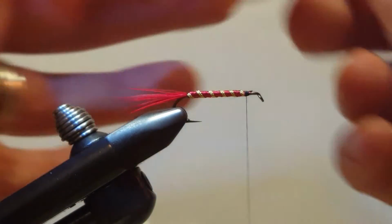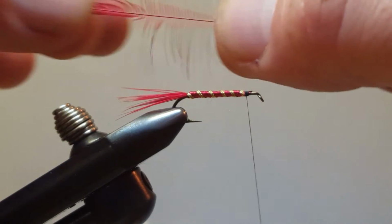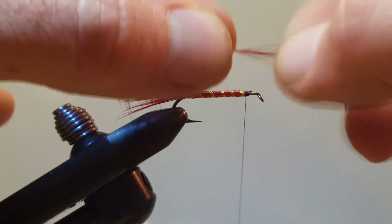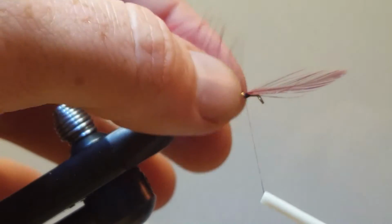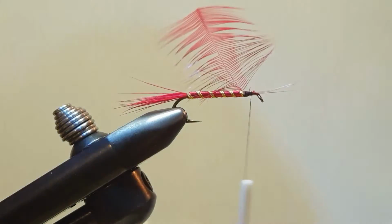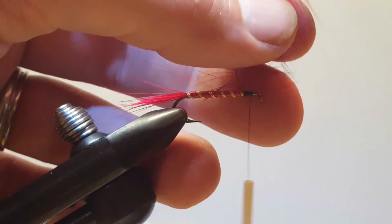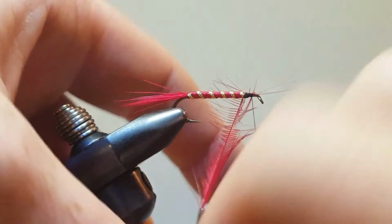Trim off the butt section of that just to get it out of the way. But we're going to tie this in by the tip. Kind of a reverse hackle style. This is nice and webby. Trim off that tip. Grab our hackle pliers, grab that stem right there in the middle. And we're going to palmer this on, nice close touching wraps.